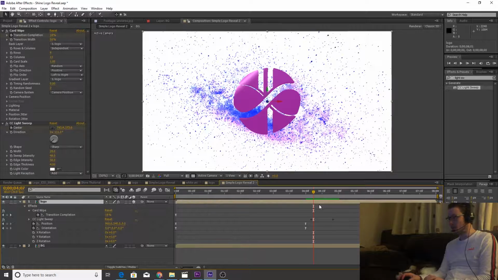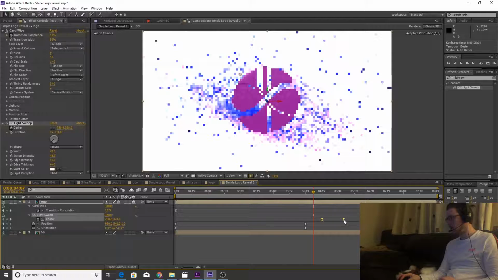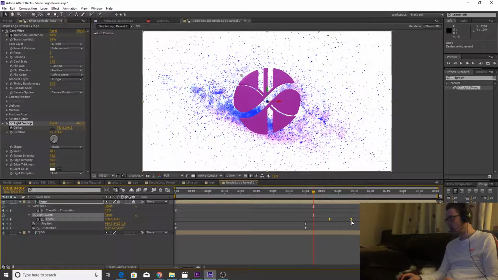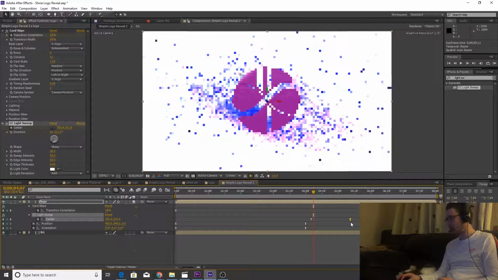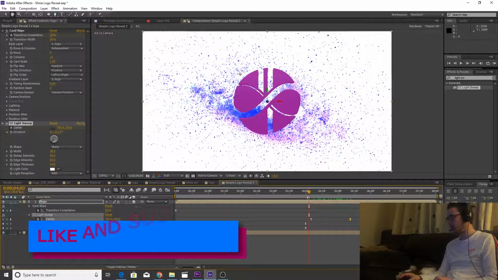See, that's quite fast at the moment, so what you want to do is hit U so that the keyframes are highlighted. Highlight them both, hit F9, and drag the keyframe out slightly. Play that back.